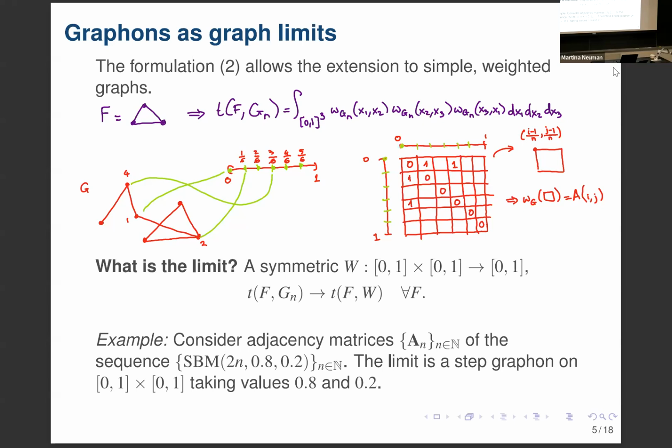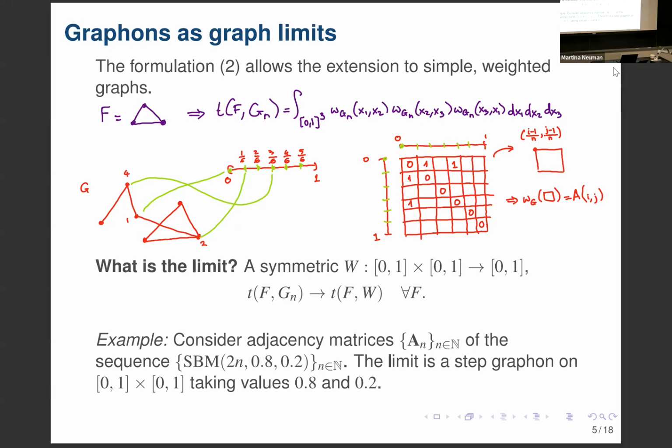First of all, think about it. The limit cannot be another graph because you can only throw nodes in. Secondly, if you imagine the way that we push G into the interval from 0 to 1, if n is getting larger and larger, then the grid is going to get closer and closer to the whole interval from 0 to 1. So you could think of the whole interval from 0 to 1 as an uncountable graph. If W_GN is going somewhere, and W_GN is supposed to store the graph connection information, then the limiting object would have to store the connection information between two abstract points x and y, where x and y live on the interval from 0 to 1. So in this case, the limit will have to be a function on the unit square, [0,1]^2.